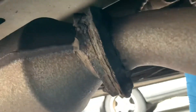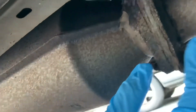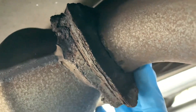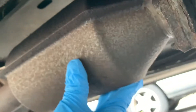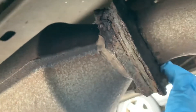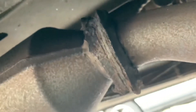All right, so let's get underneath the car and take a look at this crack. Right here we've got our crack right along the flange for the catalytic converter — this is the front of the car this way. I'm going to wire brush around here as much as I can and remove as much loose rust as possible. I'm not entirely sure how this repair might go just because we are so close to that flange, and the flange itself isn't really looking too good either.